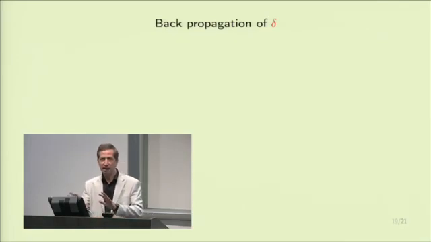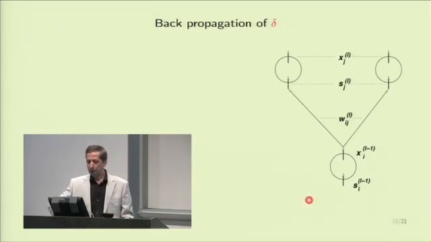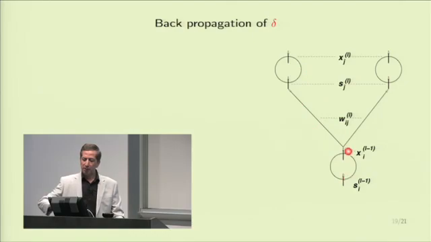So this is the essence of the algorithm. Now I'm taking the network from one unit here, and looking at all the units in the next layer, because these happen to be affected by X and therefore happen to be affected by S. Remember, delta is partial something by partial S. And I want to get partial this by partial S_i in terms of partial by partial the S's here. I'm going backward. So I already computed up to here, and now I want to go here. So now I need to take into consideration all the ways that this affects the output, so I'm drawing the relevant part of the network.